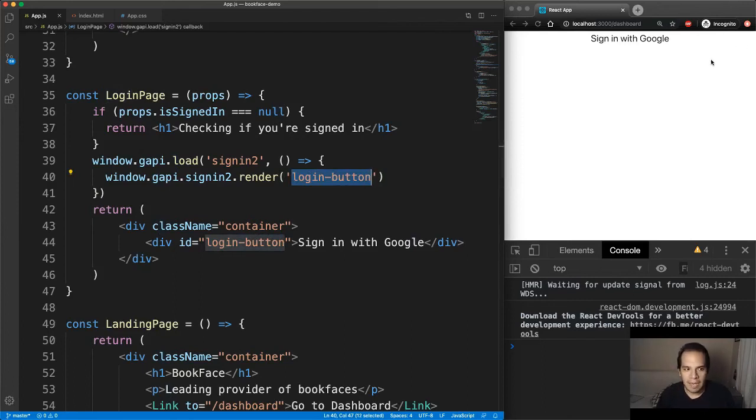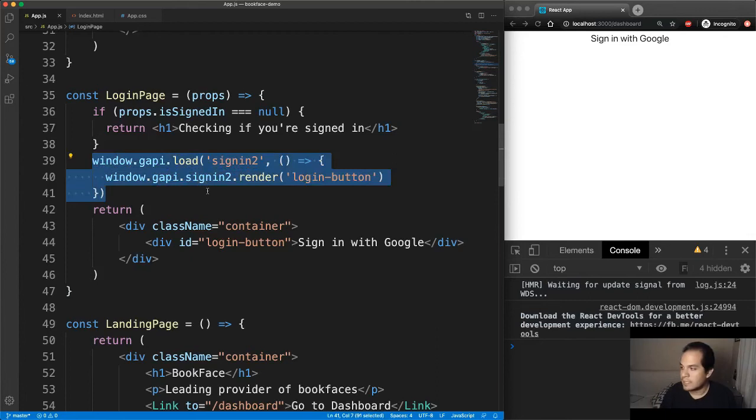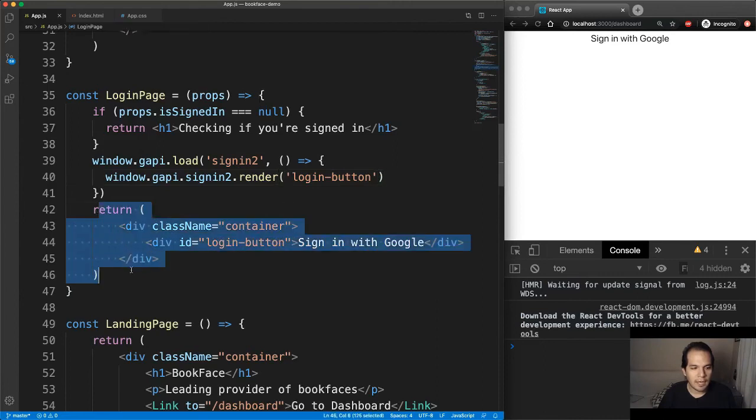When we click sign out, we are already on the page. We have already loaded the libraries that we want. And when we click the sign out button and land back here on the login page, the sign in to library has already run. This means that these two lines, the second time around, will run one right after the other, which means that at the moment that you try to render the sign in button, this hasn't gotten onto the page yet. So there's no button to render, which is why we see just the plain text of sign in with Google.